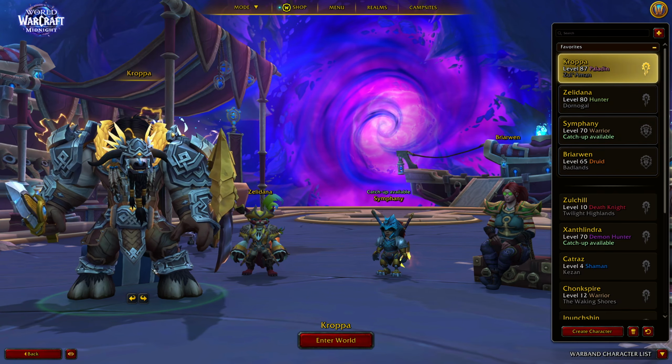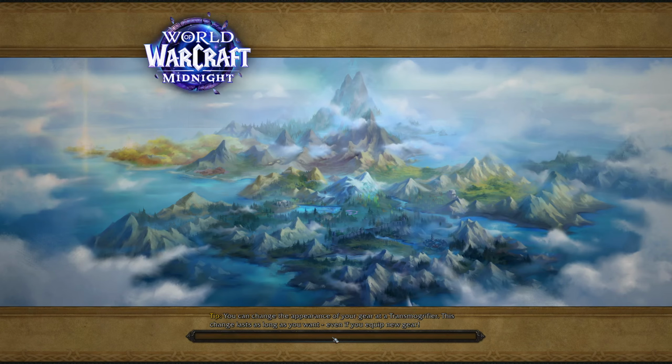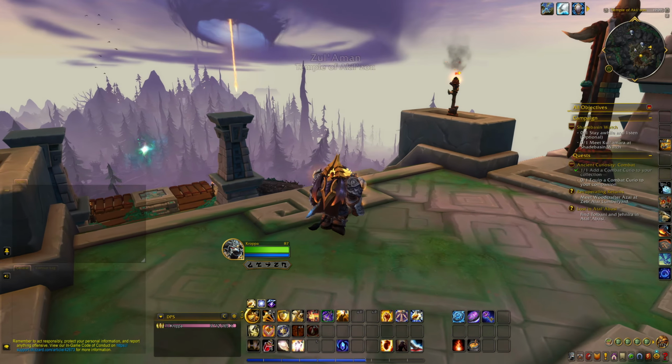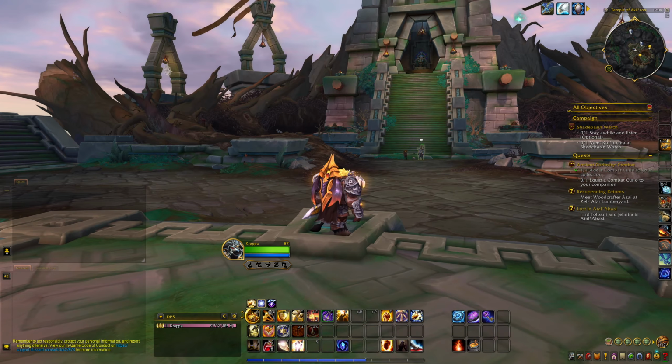I'm slacking here today. We'll go ahead and just load in on Kropa. I kind of got him in a spot where we can actually fly to Silvermoon City, to kind of show the performance that way. And it does not look like MangoHud is working. But yeah, that kind of sucks. I don't know how else to do that. I can always do another video if need be at some point, but this is it.